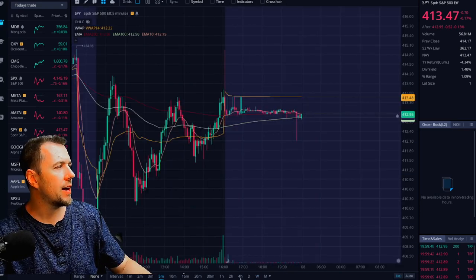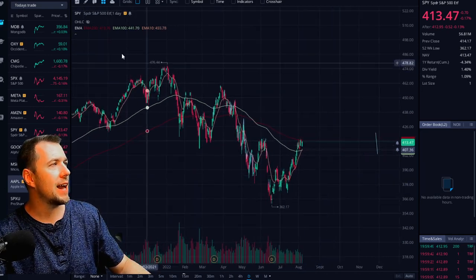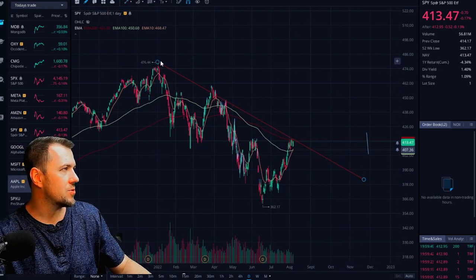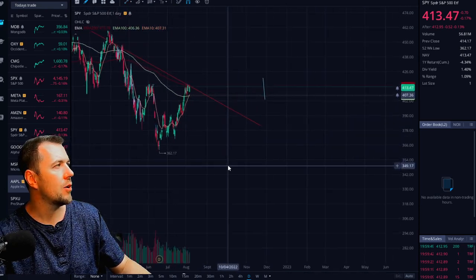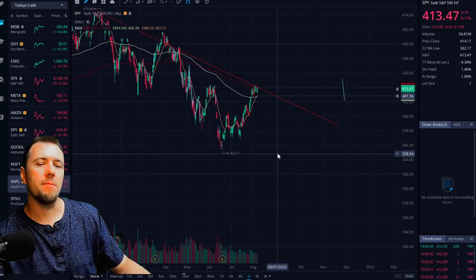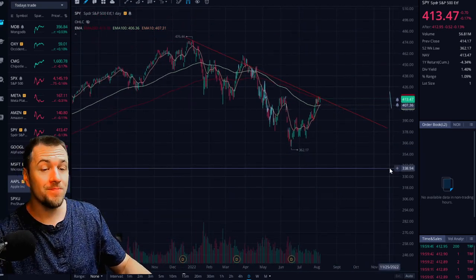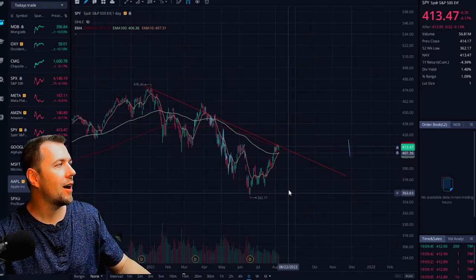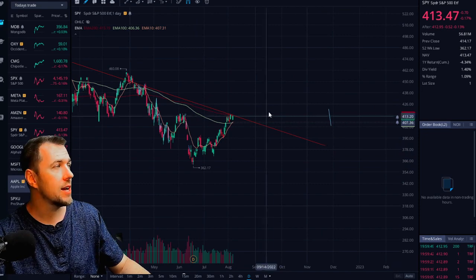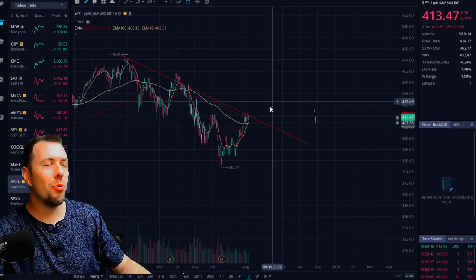Because if we want to go back and just start off with a daily and try to read a daily chart, we would argue that the S&P is in a daily downtrend of resistance, right? And we broke above it a few times and back below it and bounced. And if we want to look at a daily chart, we would guesstimate based on market data that we are going to continue a downtrend. However, if the market does have some slight recovery, we could see this thing bounce off of this, turn this resistance into a support, and see it climb back up. We won't know until we have the data to support the move, right?